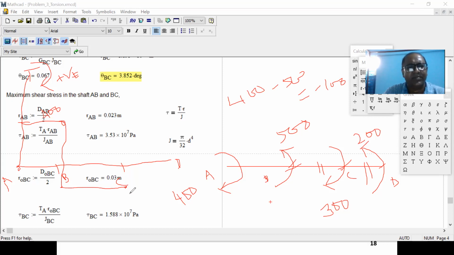Point C, so this is minus 100. We already said that clockwise is positive upward, so anti-clockwise is negative in the bottom part. Now this is minus 100, and at C, what do you have? Positive 200, right? At C, you can say plus 300 minus this 100. What will come? Positive 200, right? So this will go up right over here, positive 200.